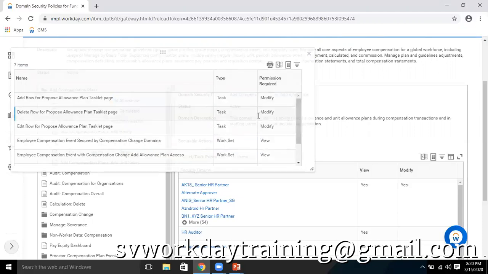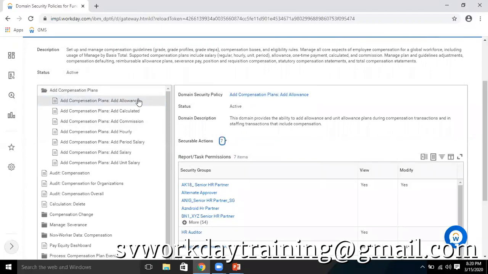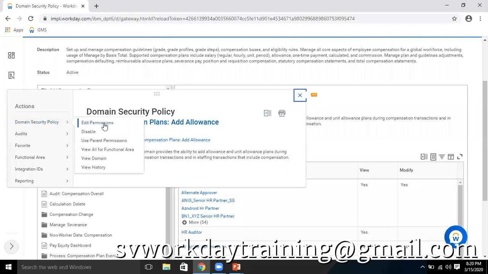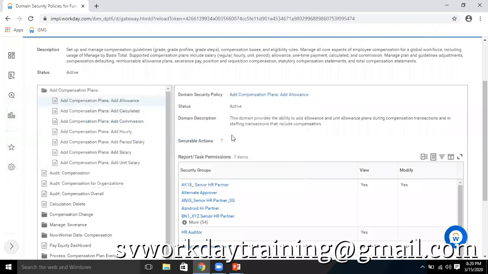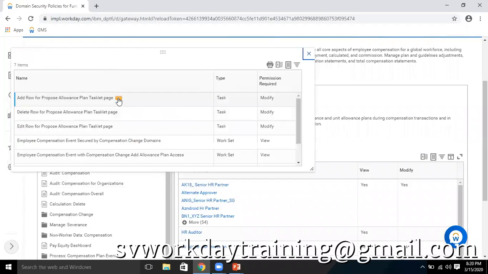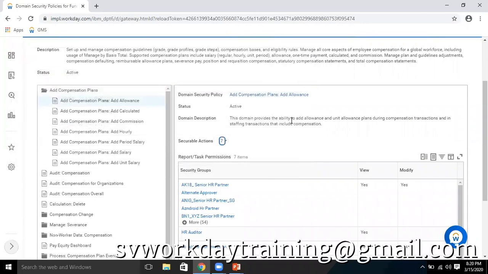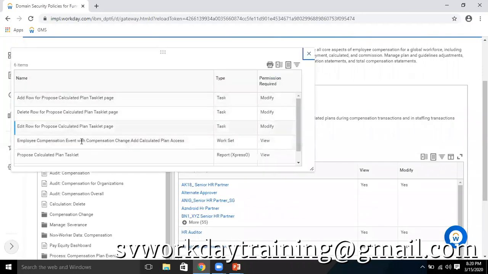Simply, if I go here, let's say on securable items, I can go here and I can edit the permission. But here in securable items, I don't have edit permission option. Means this is the last level. Means subdomain is the last level for editing the permission. So securable item, when I say securable item, that doesn't mean that I will get something new. Anything which is associated with add allowance, I will only get that. So let's say add calculated. So here you see 6 securable items. That means I can have access to this securable item.